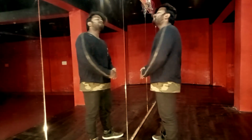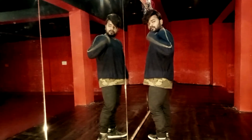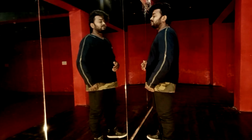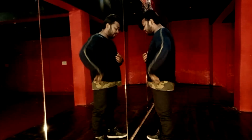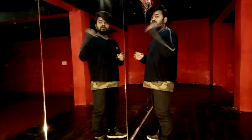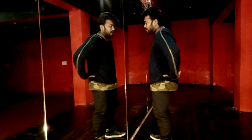Very good. Now it's come for the back rock. How we'll do the back rock? This was the middle position, so we are going to do it the back, means the thing which I have done, we have done in the front side, that we are going to try out the back side. So 5, 6, 7 go. It's gonna like over here.